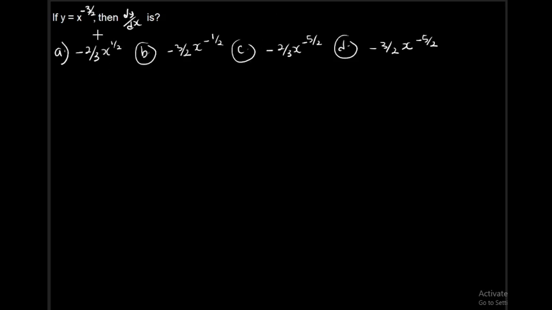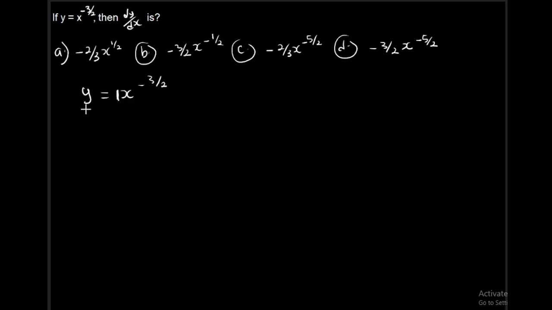Now moving on, we have here: if y equals x raised to the power minus 3 over 2, then dy/dx is, and they gave us a couple of options here. We'll still apply the general formula because we have everything in the form y equals x raised to the power minus 3 over 2. Don't forget you apply the formula method of differentiation whenever you have your power written out and then you have your coefficient. Our coefficient here is 1. Whenever there is no number, we take it to be 1. x is the same thing as saying 1x.